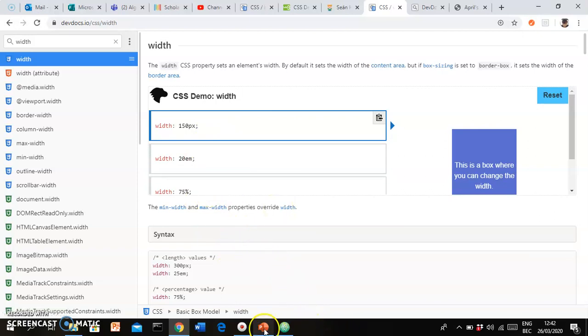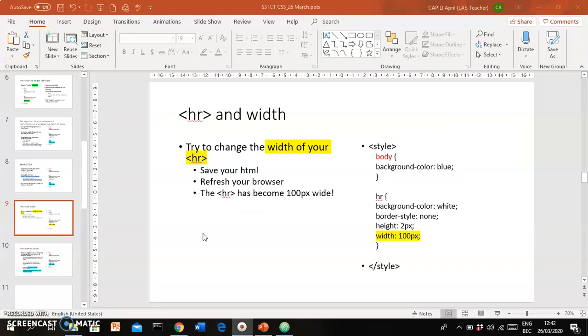So if we go back to our PowerPoint, you can change the width of your HR. We're still in the same spot. Just type in width, colon, 100 pixels, let's say, and then close it with a semicolon.